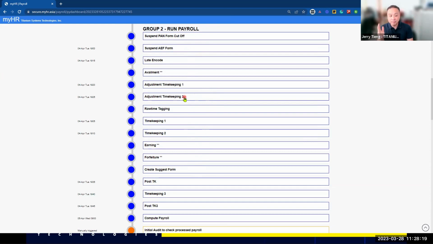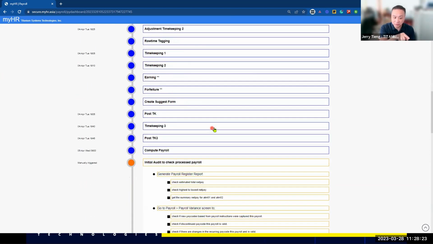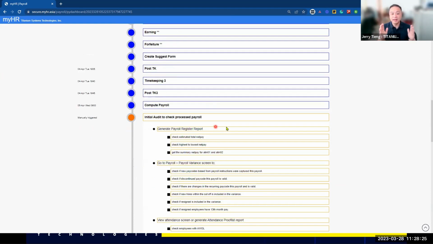So once the timekeeping is closed and finalized, you'll see in the bottom, towards the lower third, there's a post-TK and a finalization of TK3 activities. So these are system activities. We will improve how it's labeled at the moment, but internally that's what it's called. So after the system finalizes timekeeping, it then does an initial compute payroll run.